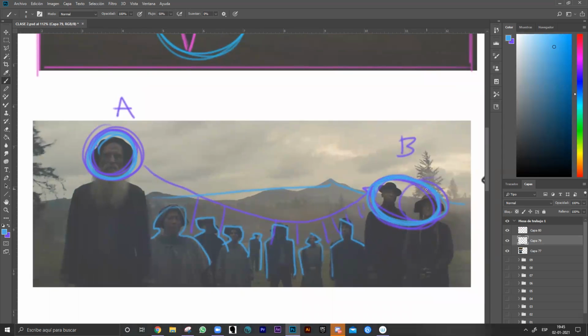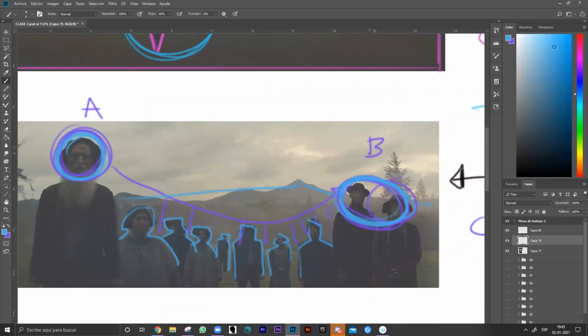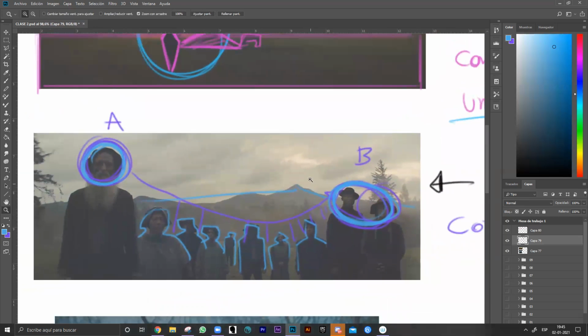And that tells me, maybe I'm wrong because I haven't seen the movie, that these two characters are more important, or maybe they are going to appear often in the movie. And all of these characters, maybe not. Like I said, I haven't seen the movie, so maybe I'm mistaken. But that is my thinking when I'm seeing this scene and the way all of the elements are arranged in the composition.